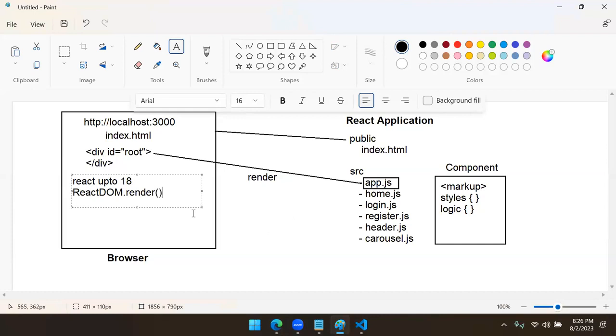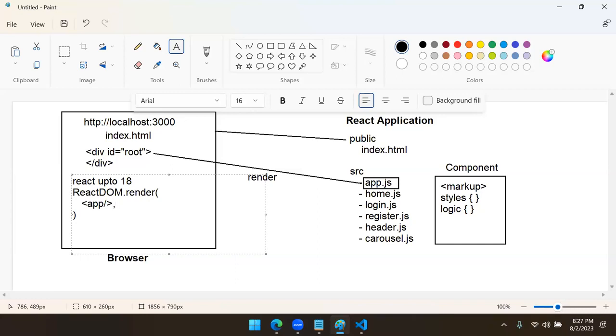What we render is a component. Which component do we render? App. We render an App component, which is accessed like a tag.